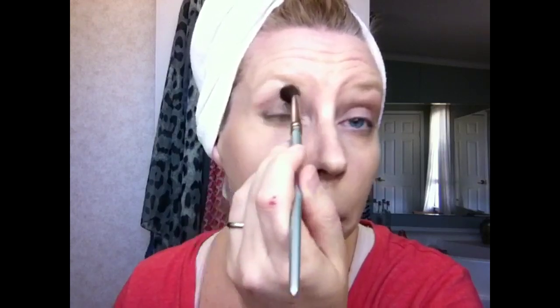And my go-to look is one I don't have to think about, and it generally coincides with a sleepless night. I am a chronic insomniac. I've tried all the medications. They don't work. They just make me groggy, and I wake up anyway. But I am taking some herbal drops right now, which seems to really be helping. Now, if we could just get me to sleep longer than 5 hours a night, I would be elated.